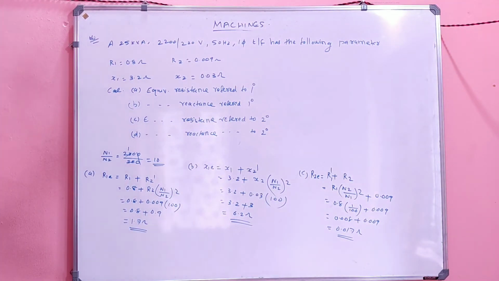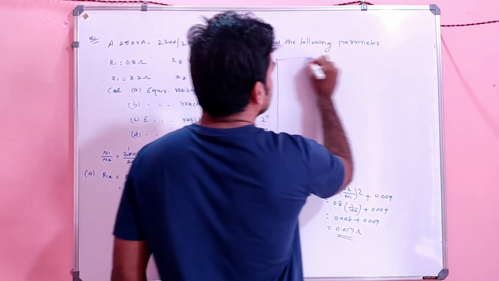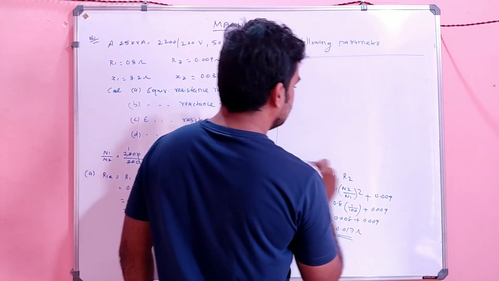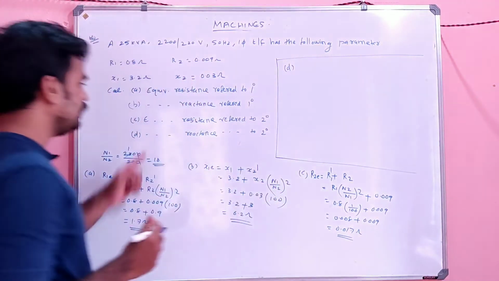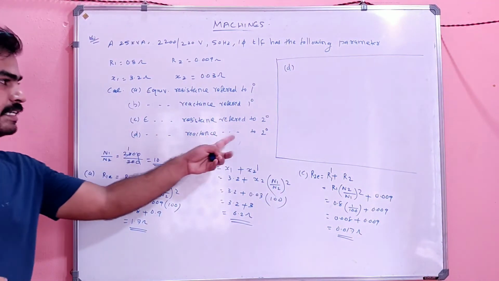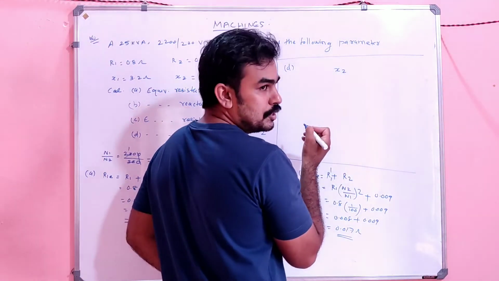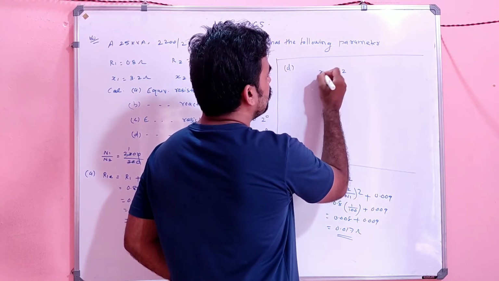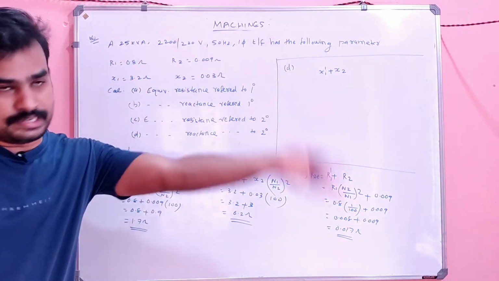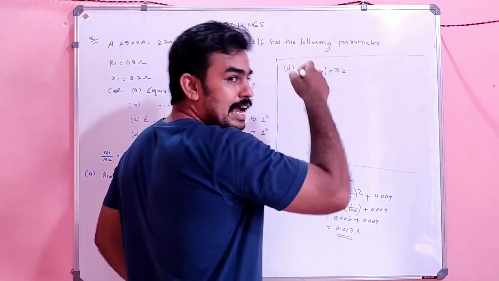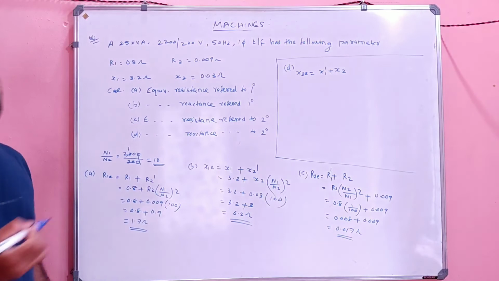Is it clear? Similarly, you can solve for that D section also. What was our D? Equivalent reactance referred to secondary. So initially in the secondary there was a reactance X2, and from the primary side you are converting the primary side reactance to the secondary side. So it will become X1 dash. So the effective will be X2E, X2 equivalent.